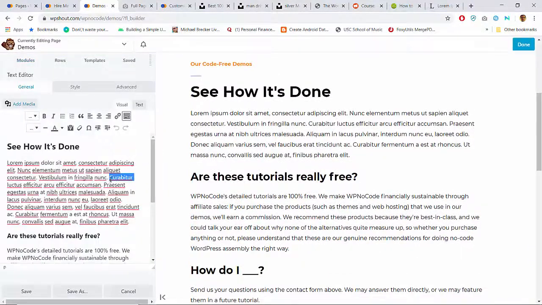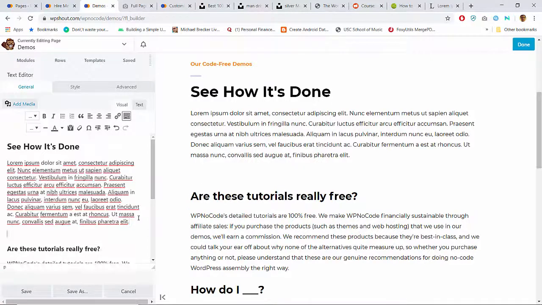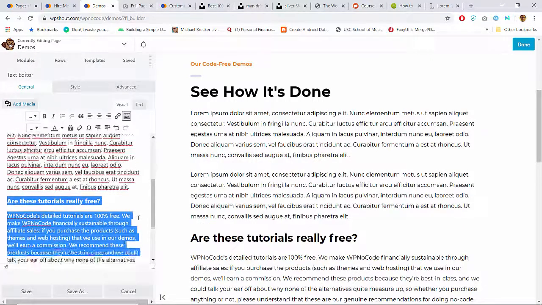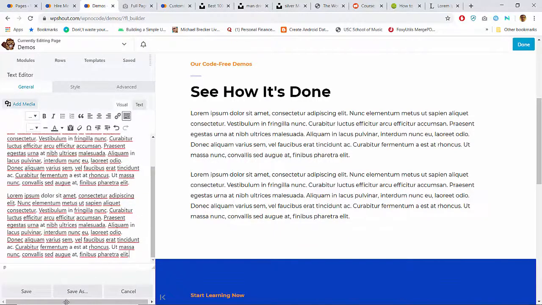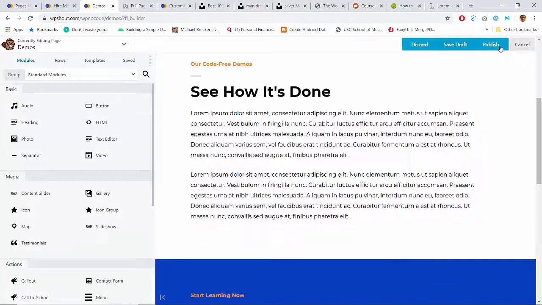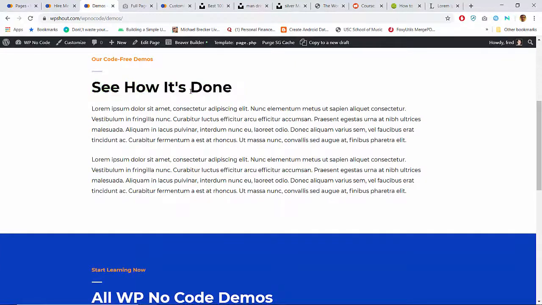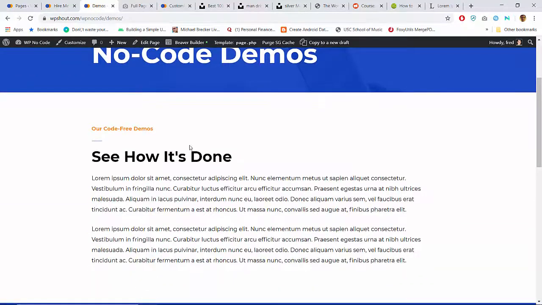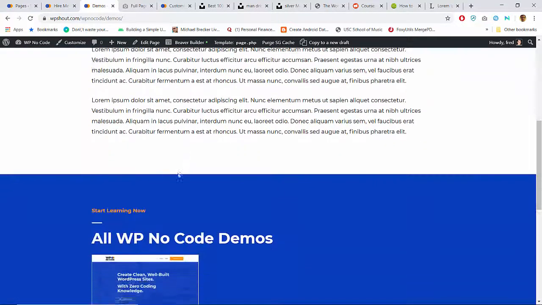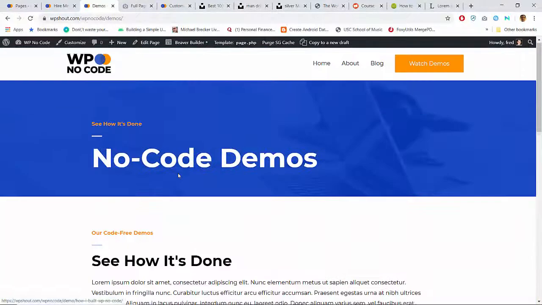I'm just going to put a couple of paragraphs of sample text in and see how it looks. See how it's done is not a very good H2. H2s are for Google search. H2s are supposed to really describe what the page is about. So I'm going to have to fix that.